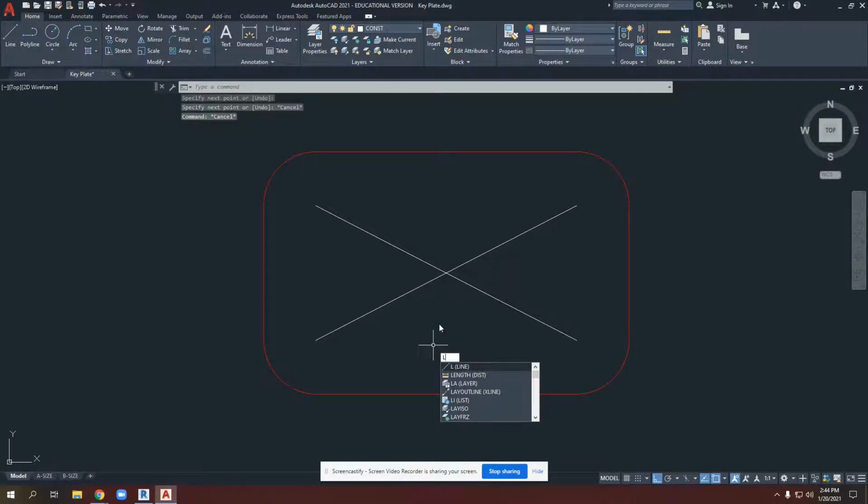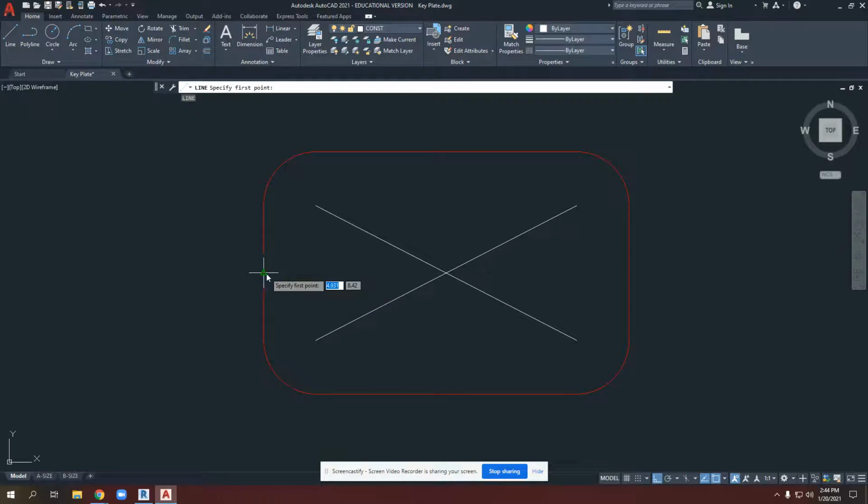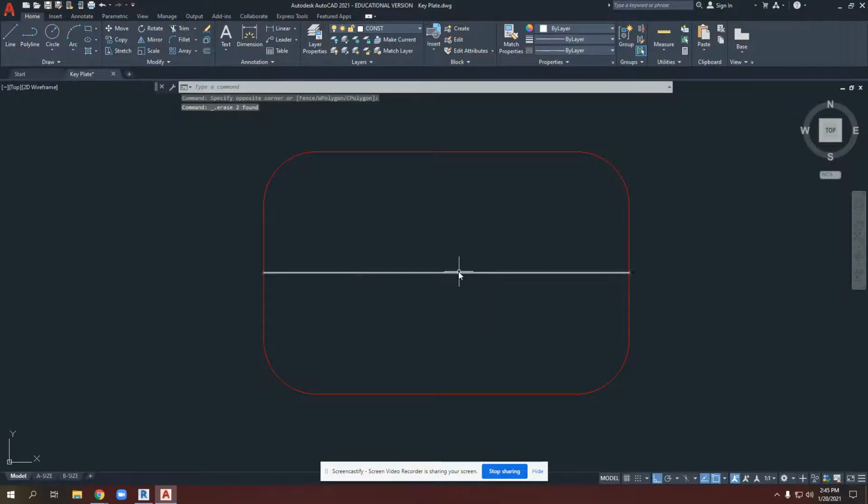Another technique, and I'm just typing in some keyboard commands here, I'm going to use the line command. If I have midpoint turned on, look at that midpoint probably, and let me delete these real quick. If I draw a line at the middle of that line I just drew, I bet that's the exact same location as those two cross lines.